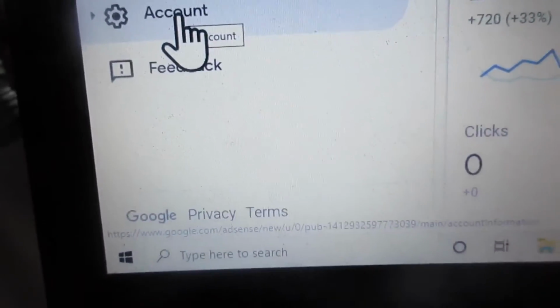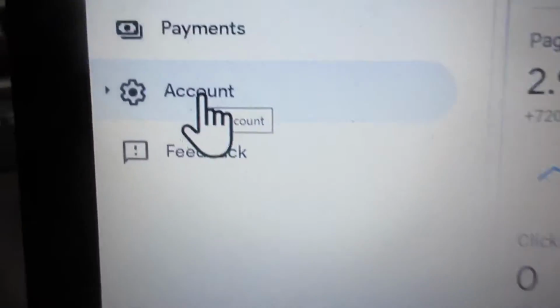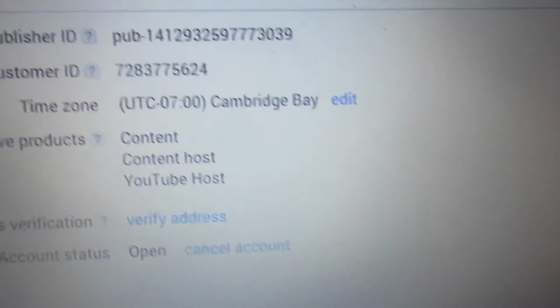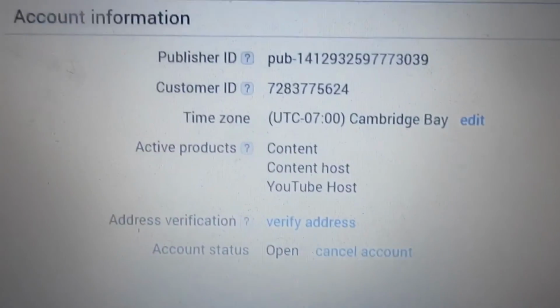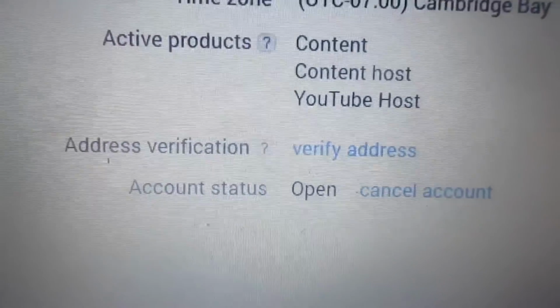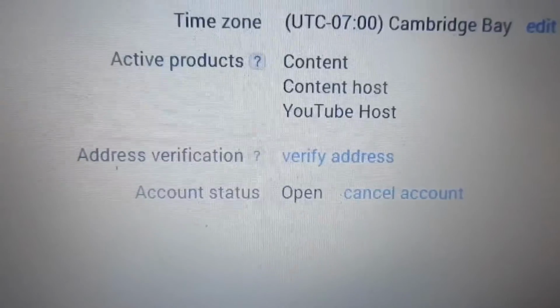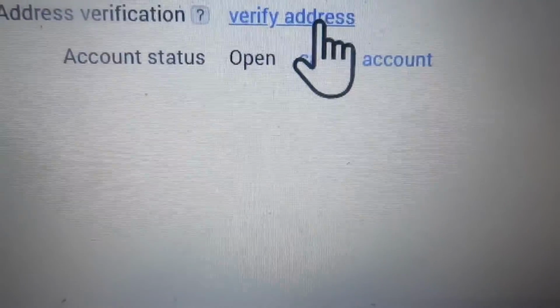So you need to click this one, and this is the one they will show you. Yeah, that one. Okay, now you need to verify your address.